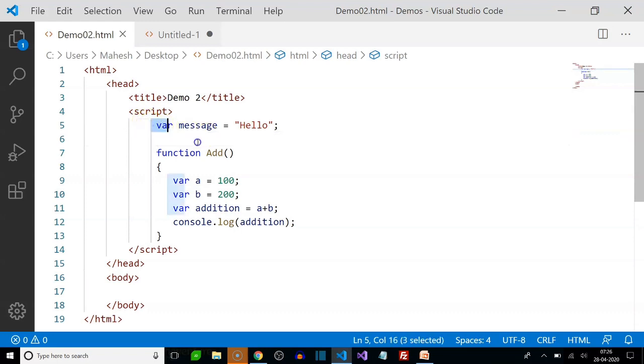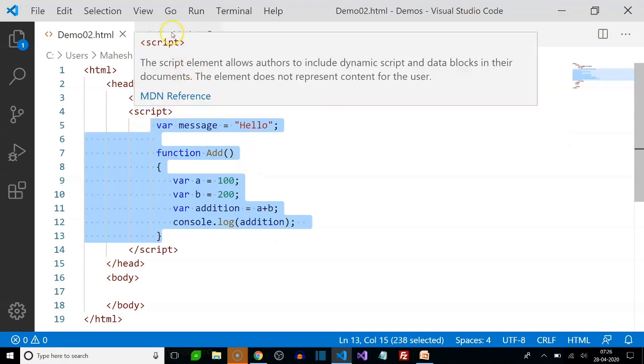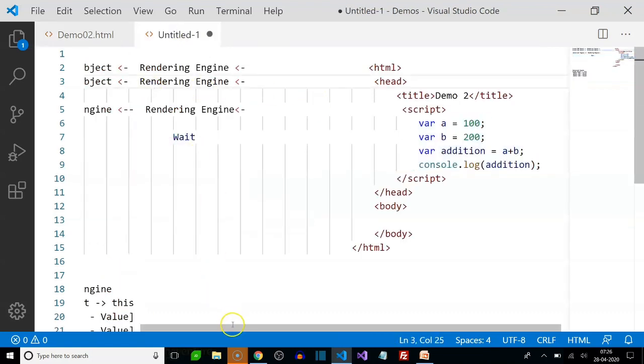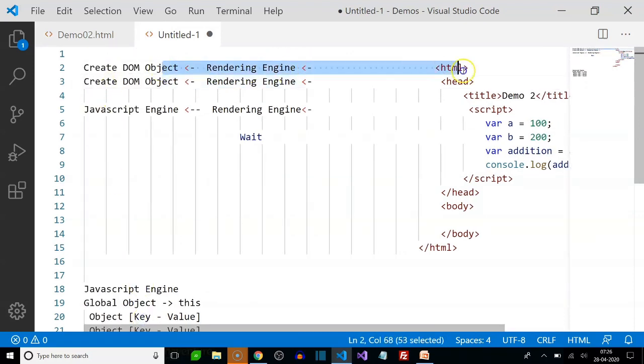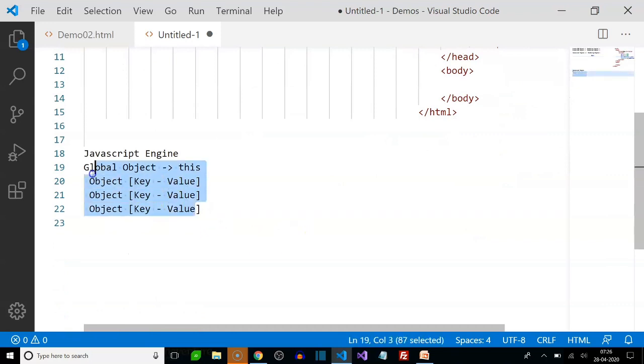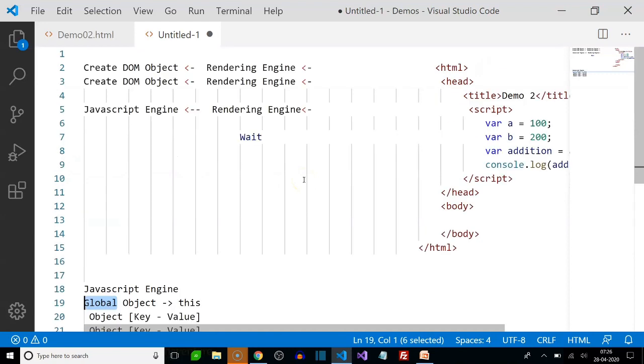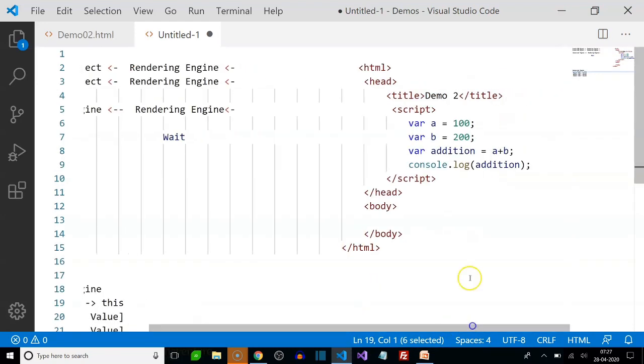Now, after this basic understanding, let's come back to the execution phase. Under execution, whenever you have execution done like this, I said there will be some DOM object constructed by the rendering engine. Here also, whenever content is handed over to the JavaScript engine, there is already a global object created, and that global object will be attached with A 100, B 200, addition with the actual addition content, and so on. So you will find out this global object is going to play a very vital role. However, we haven't seen any local context yet, so we are actually limiting ourselves to the global object as of now. So now if you notice, I just have put up this code in a script tag which is directly inside a head.